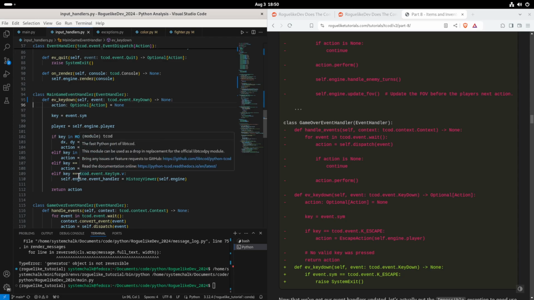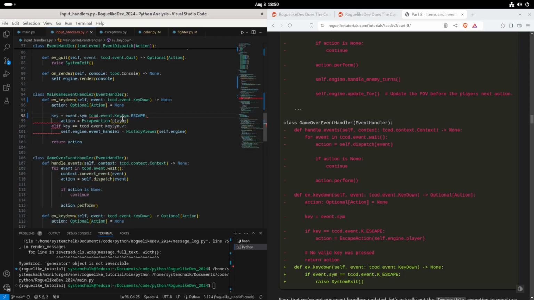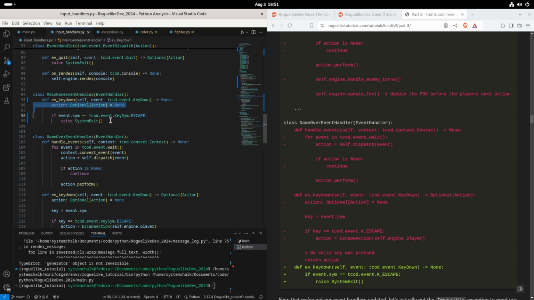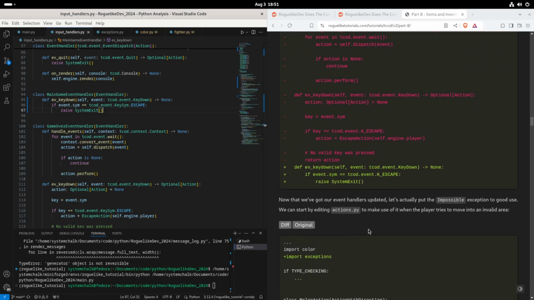So basically, don't do anything unless somebody presses the escape key, in which case you raise a system exit.